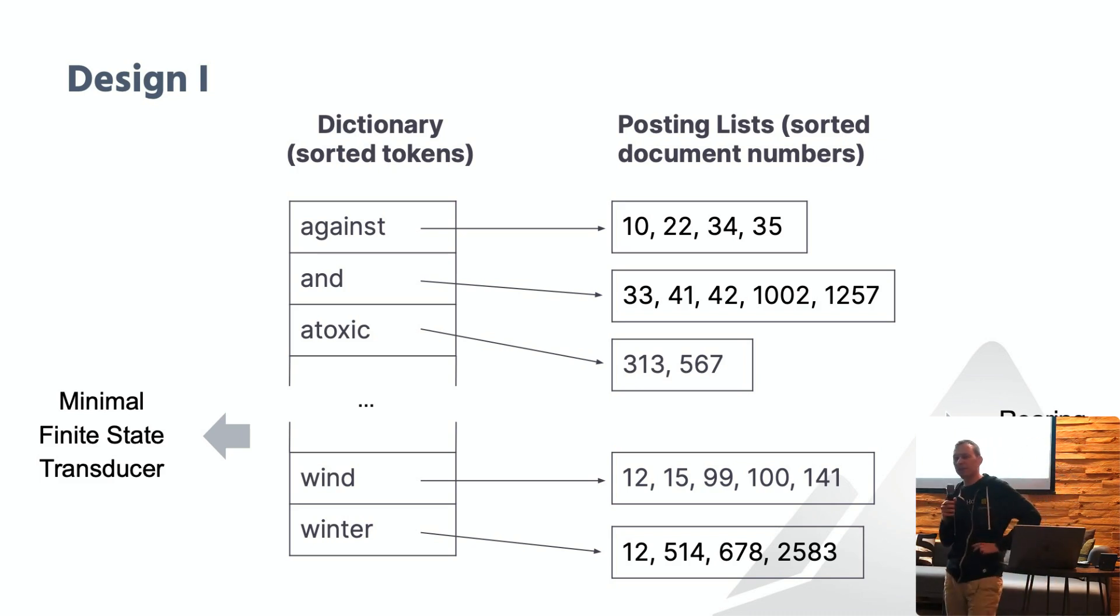If you're familiar with the theory of inverted indexes, you probably know there's a lot more metadata that one could store in such an index structure. This will help speed up certain queries even more. For the first version, we're not doing this. We decided to keep things simple and add the more advanced stuff later on.